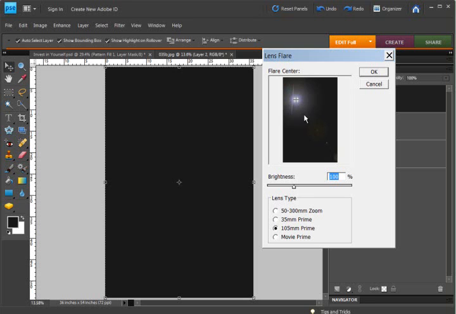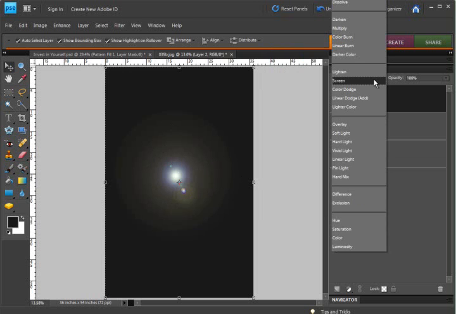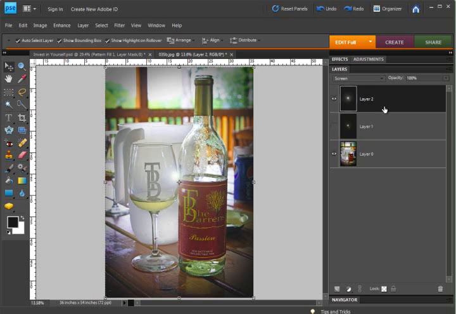So for this one, I did this here, and I think I had it a little bit less bright, and I clicked OK. And now I have my lens flare there on my black. And then when you choose the blending mode for screen, it allows you to see the image below. Everything that is black on that layer then disappears because of the way this particular blending mode works. And that's the little tip, the little secret that I have for you. Make a layer with black and use the screen blending mode.